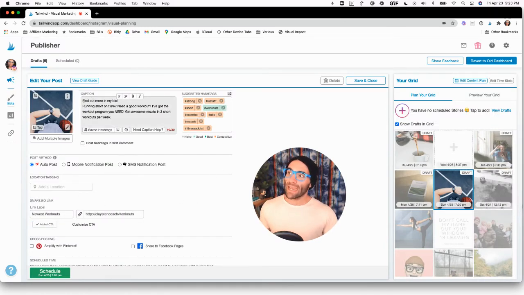Now, you'll notice it adds it at the front part of my caption. We've actually found that whatever you put at the very beginning of your caption is going to drive more action on behalf of your users. Plus, within Instagram, you get a very short amount of preview for your post as people are scrolling through, right? So that's one strategy we've found that works really well. If by preference you don't like it at the front, you can always copy, paste at the end, and then have it your way, as they might say.